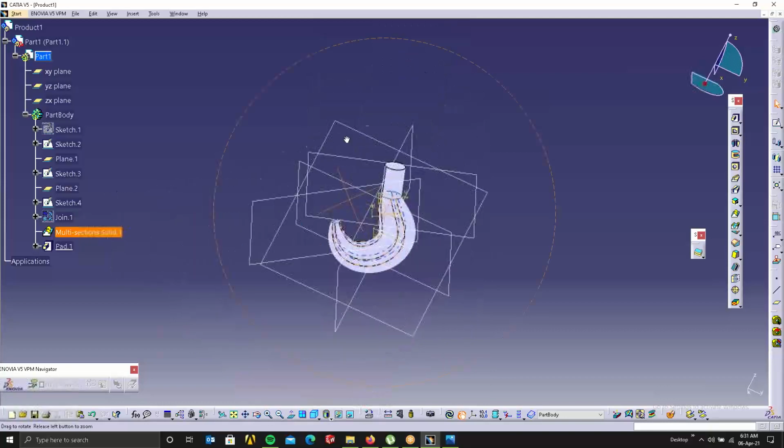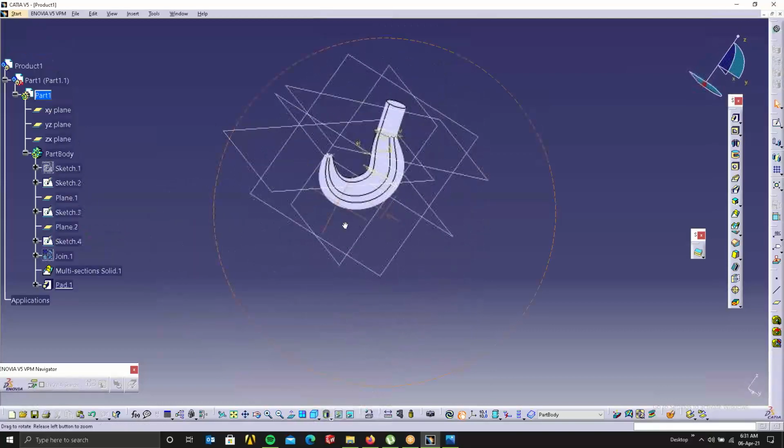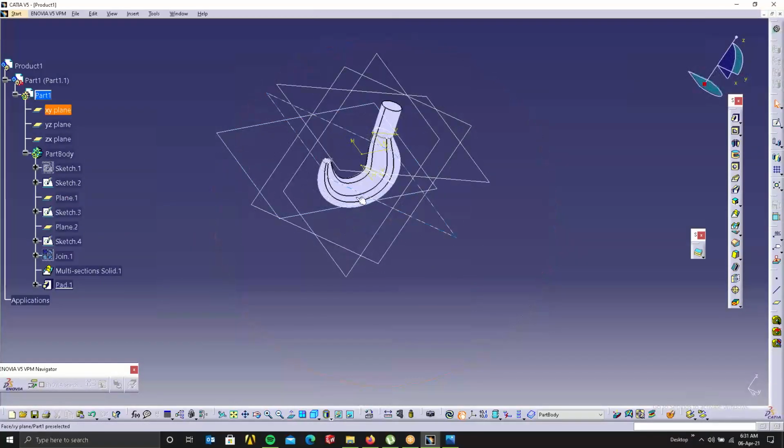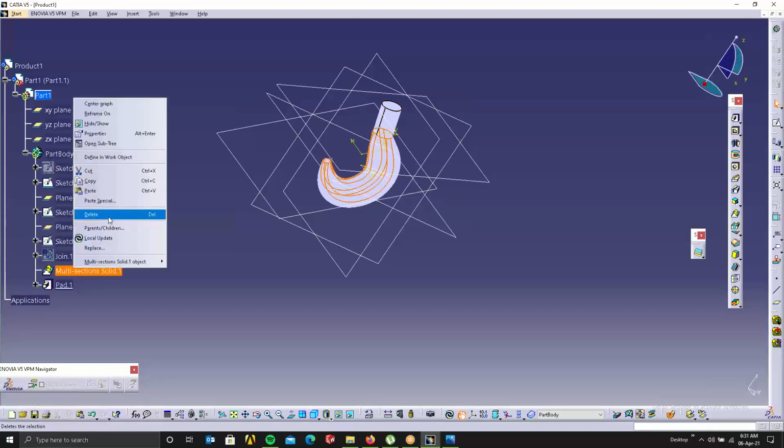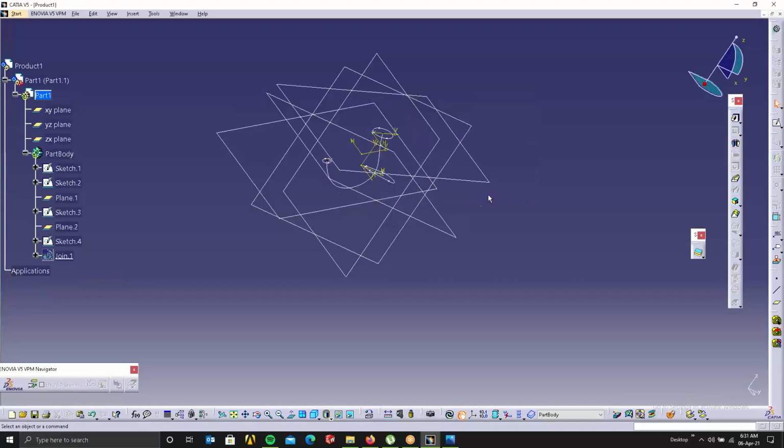So basically like this you can do it. Okay, so understood now? You should make sure that the sketch is done properly. I'll just show you this again. So this, I'll just remove this, delete. Okay.